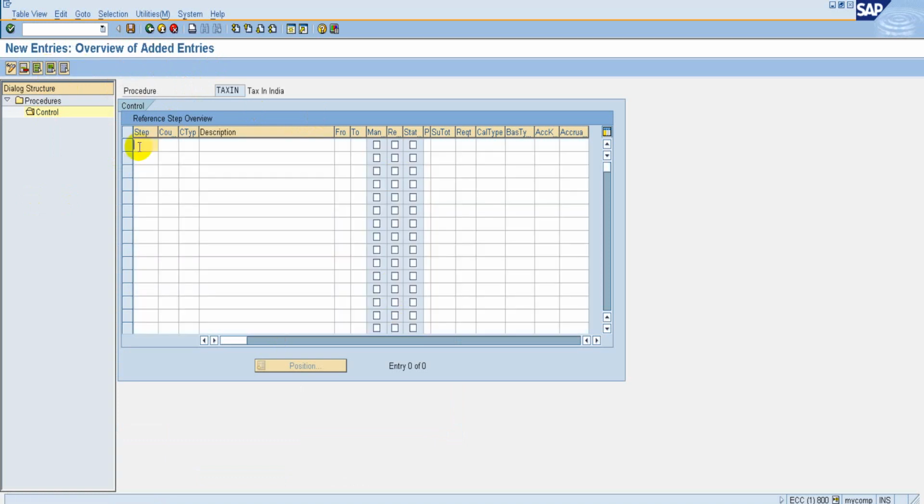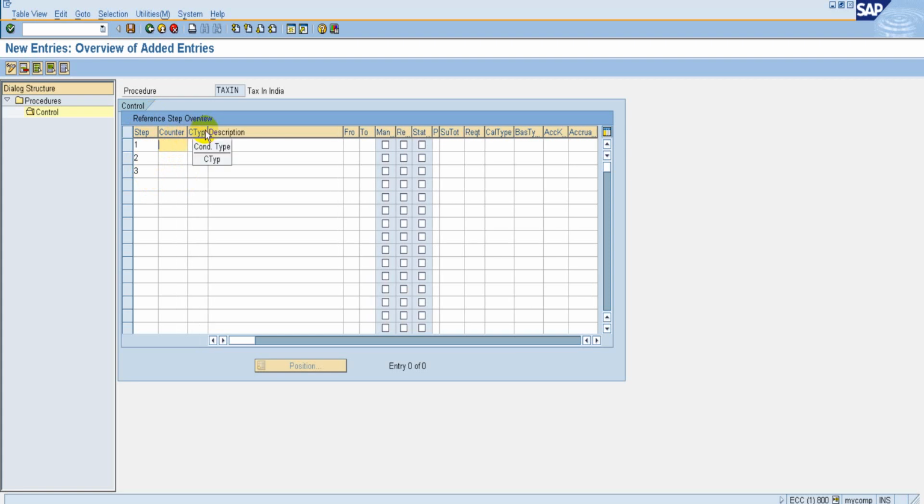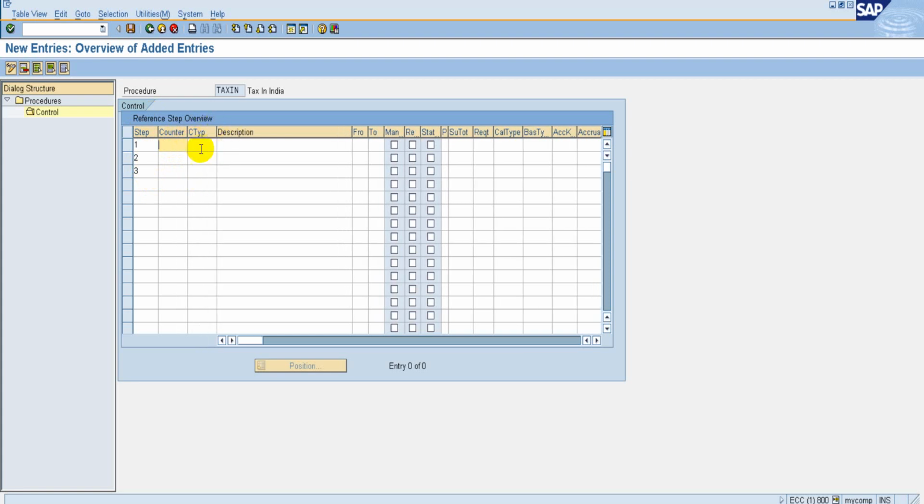Click on new entries, step 1, 2 and 3. So these three step codes should be here, like numbering. Just increasing this. Counter would be blank, leave it as it is.